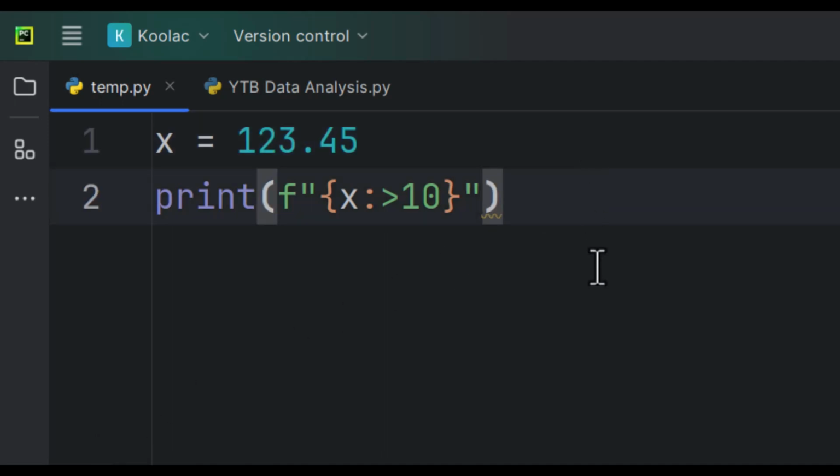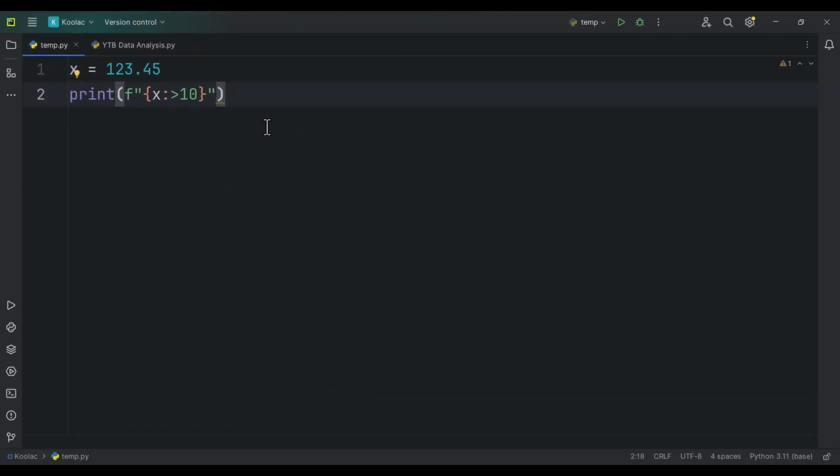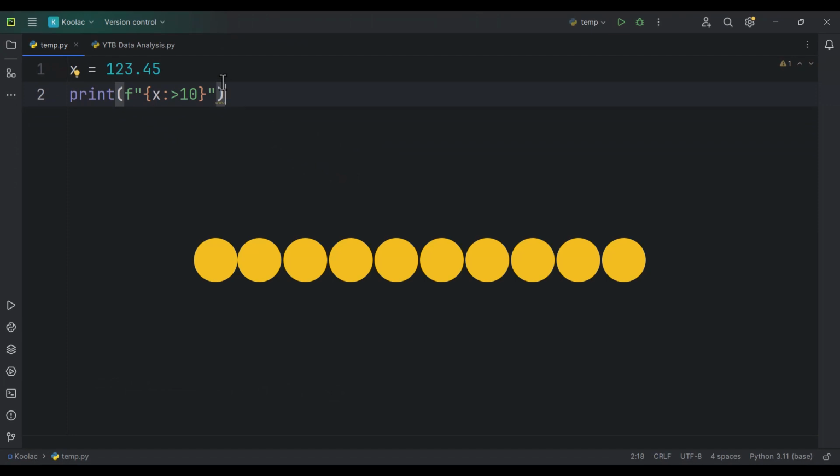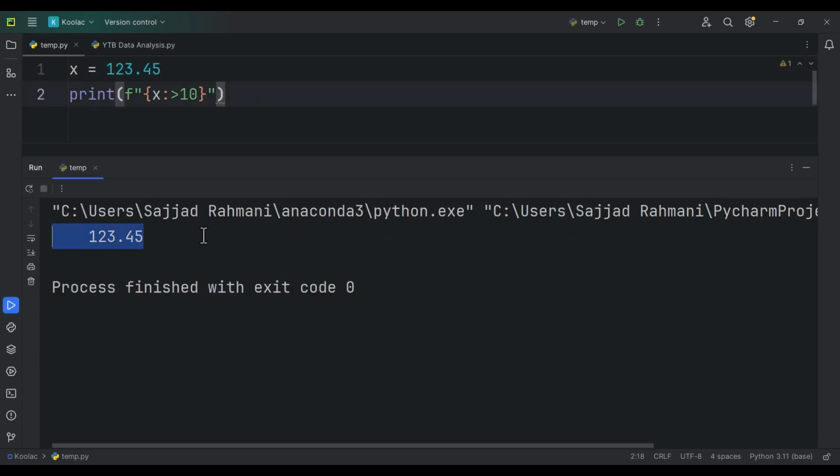And when we are printing this, using this specific format, we are saying that we want to print 10 characters. So this 10 basically means that we want to print 10 places. We want to have 10 places in the output. And this greater sign means that we are going to align this number to the right. So if I run the code, as you can see, the number of total places is 10, and we have aligned our number to the right.